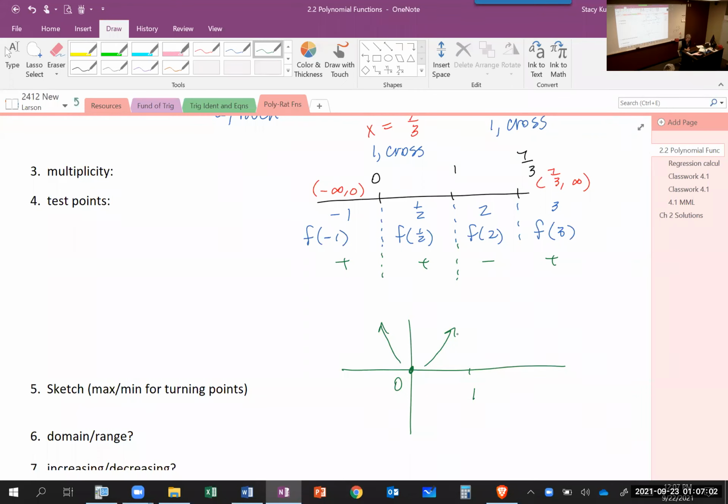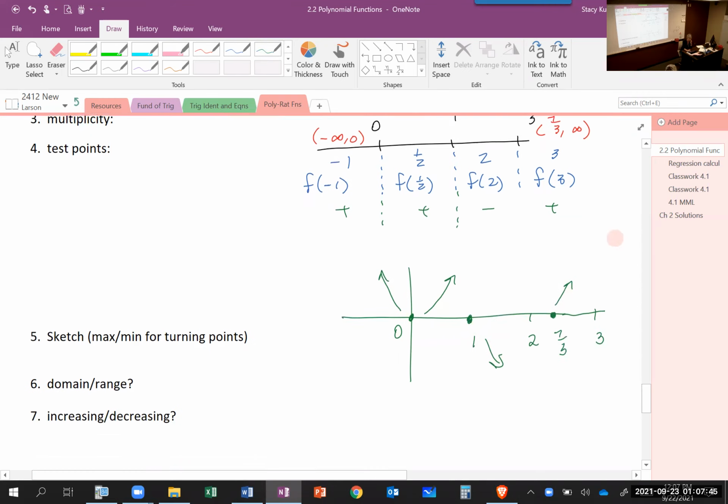We know that at 7/3, so I'm going to put the number 2 here, and I'm going to put the number 3 here. We know at 7/3, oh, I skipped one, I apologize. We had a root at 1, did we not? Okay, and we are negative, right? So I'm going to be somewhere down here in between my root at 1 and my root at 7/3. And then on the right of 7/3 will be positive again, okay?